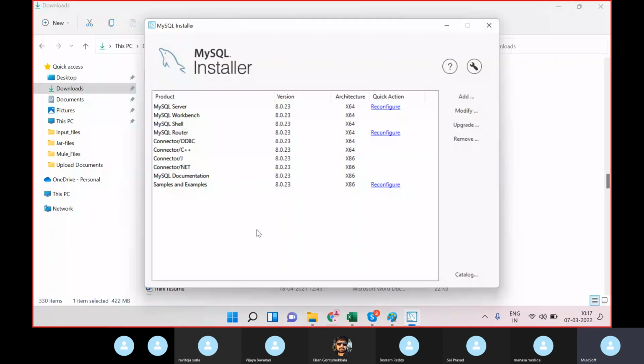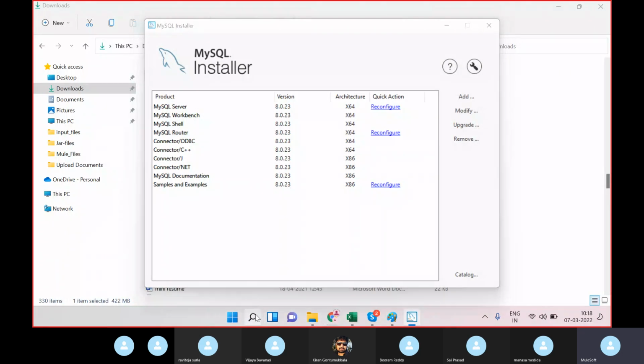But here you have to understand one thing. If it is asking for a password, you need to set your password at installation time only. You must give the password as root. You should not give anything else. You can, but it is not recommended, because sometimes you may forget the password, and even resetting the password is very difficult for you. That's why I'm suggesting we use one universal password for MySQL, which is root. The username also you can consider as root.